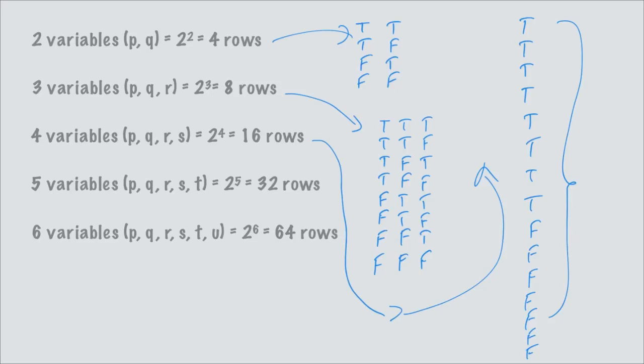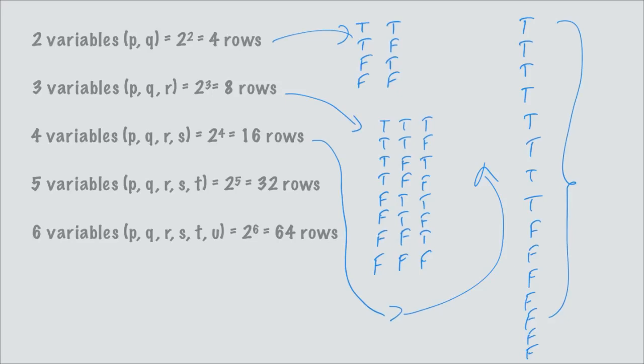So the question is, do we really need to substitute every possible combination of T's and F's for all the premises? Or is there a way we could just focus on the 1 or 2 rows that we're looking for? In fact, we only need 1 row. Even if an argument has more than 1 invalidating instance, say row 3 has all true premises and a false conclusion, and row 6 does too, I don't even need to go as far as 6. Once I find 1 invalidating instance, that's all I need. So we can shorten things down if we focus on just those rows in which the conclusion is false and the premises are all true.